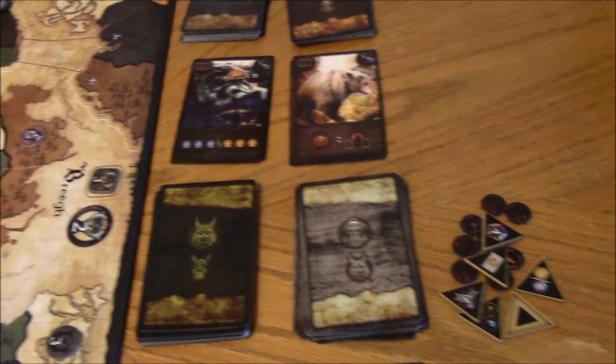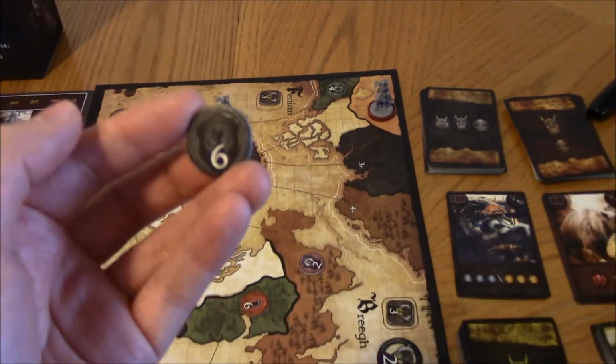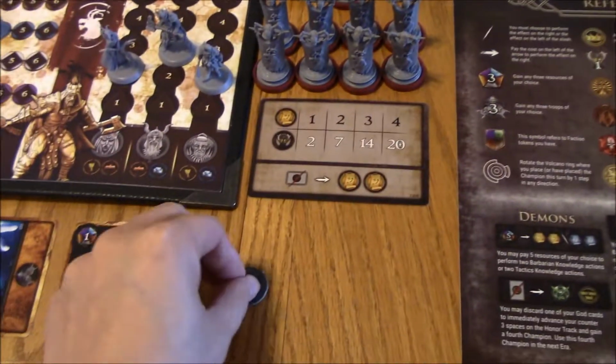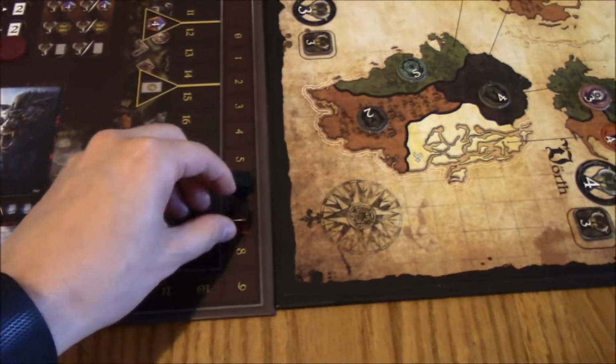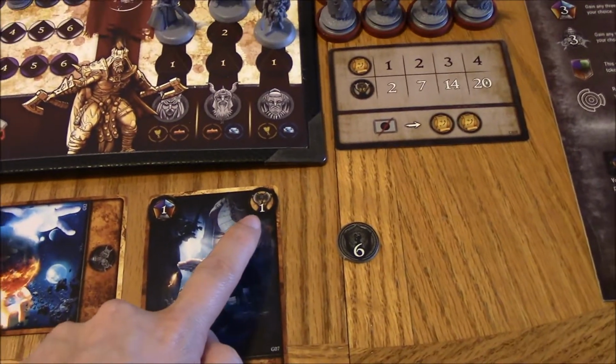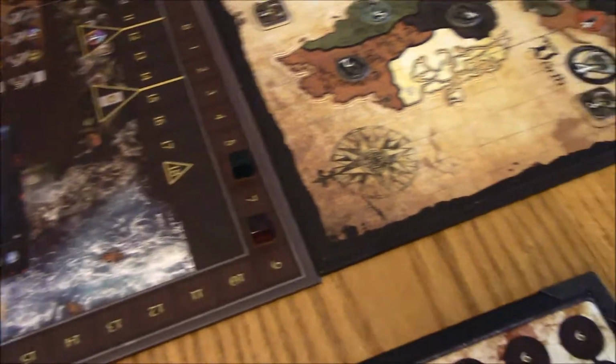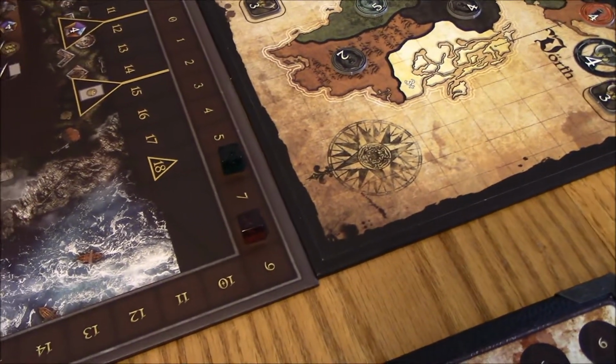There we go. And so, he conquered this black faction right here, gets 6 victory points, and so he goes up. Oh, you know what? He should have gotten 1 victory point from getting this god card, so he should actually be on 8 victory points. Sorry about that, I'm sure you were screaming at me at that point in the video.